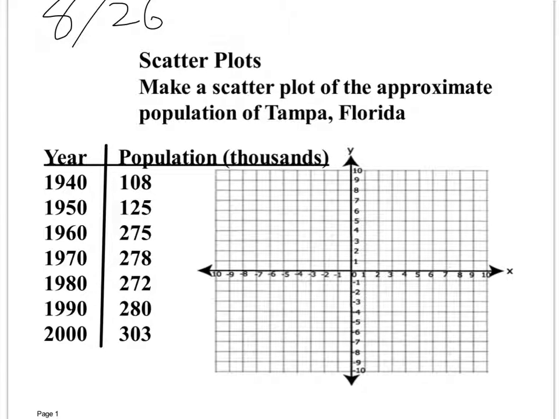Scatter plots are just a representation of data on a graph. They are called scatter plots because it kind of looks like dots are scattered across there. When you're making one, you can use a graph like this. For these, I would make my own. I would ignore the x and y axis, and I'd make my own.